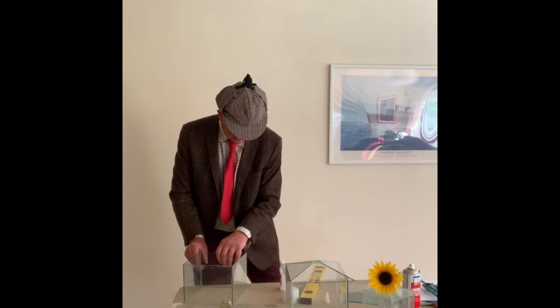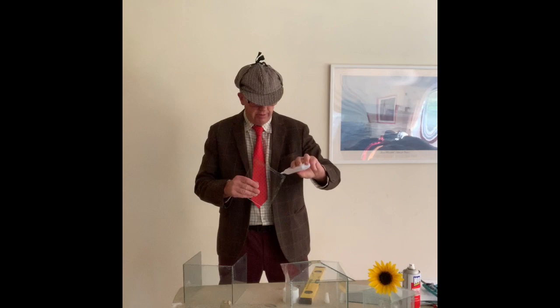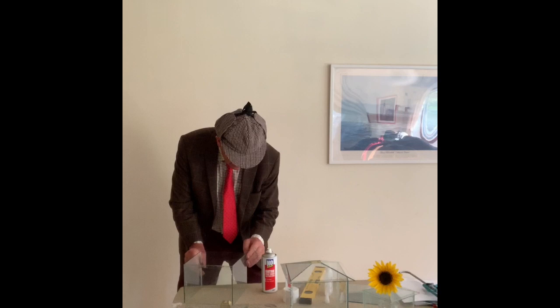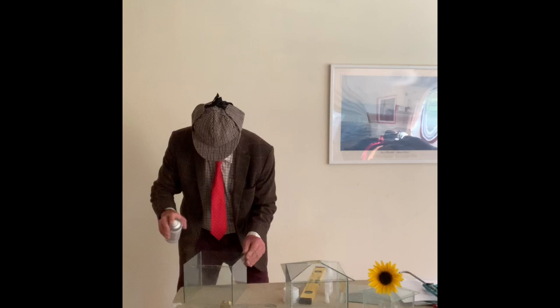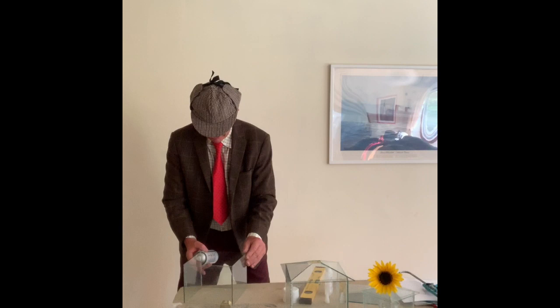So, we'll do this one first, I think. Let's just turn it the other way. Doesn't really matter. Right. Let's get some glue on there. There we go. Glue, glue, glue. And then put the activator on there, stick them together. I'm going to have to hold that one a little bit. Bit of spray on there. Watch out for your fingers, okay? Otherwise, you might get stuck. Yep, see, there you go, that's fine. A bit worried about that one.